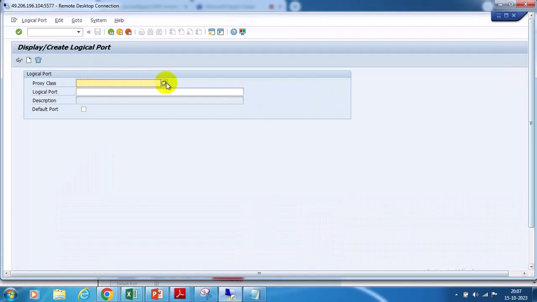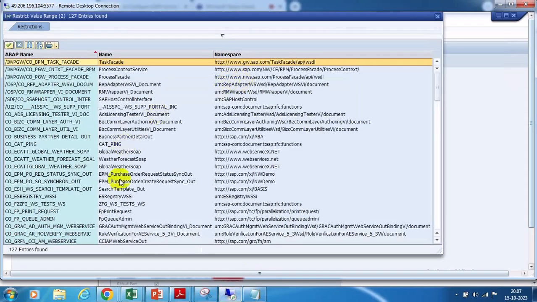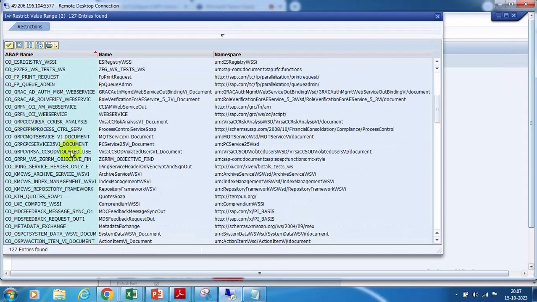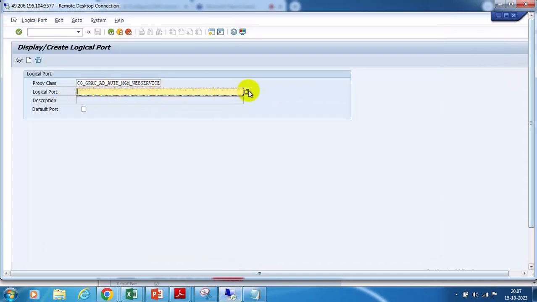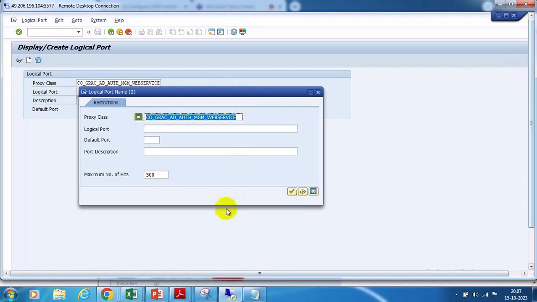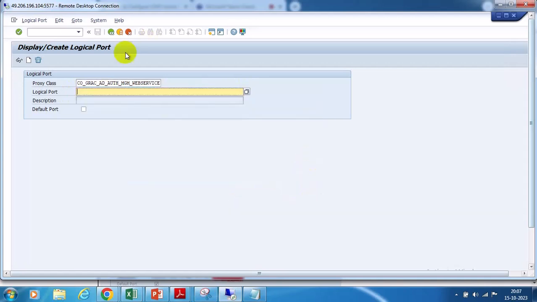So now I'm in LPCONFIG. We need to select this one, GRC AD authorization web management service. You need to give the name, WS LP, logical port.